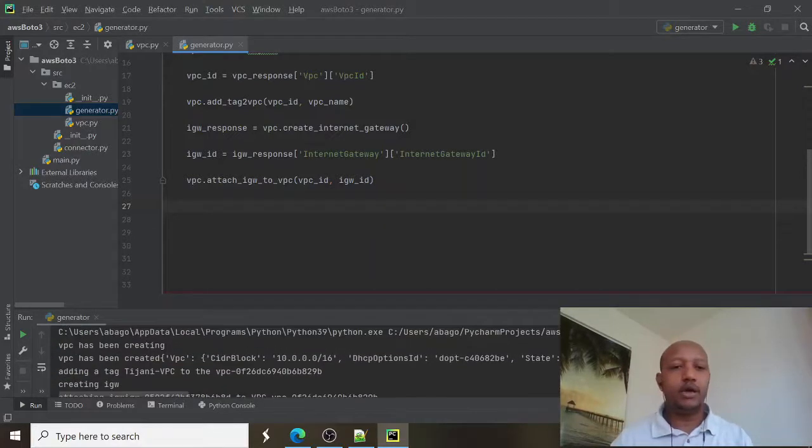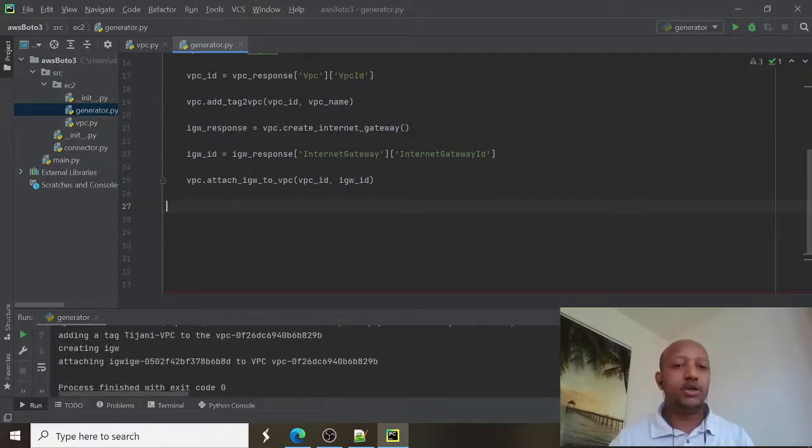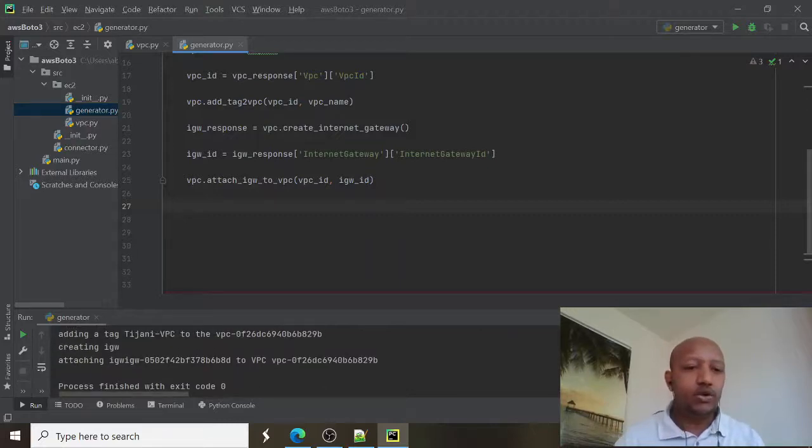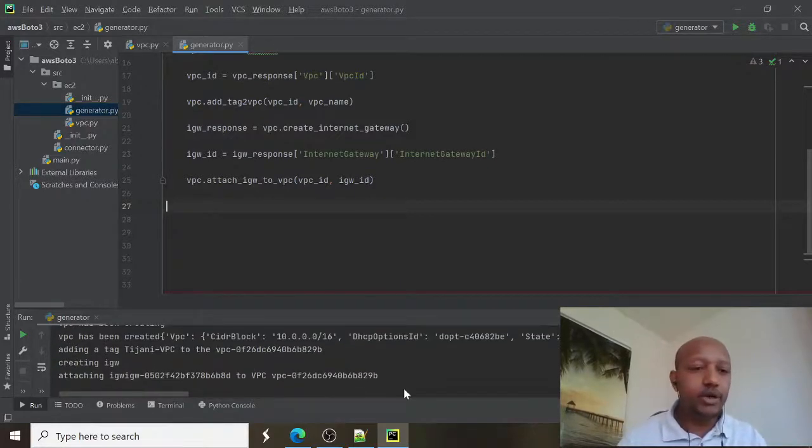We have done with the creation and attaching of the internet gateway to the VPC. As you can see from here, there is creating internet gateway, and attaching internet gateway. This is the internet gateway ID to this VPC ID.